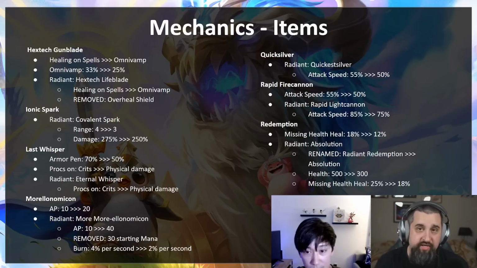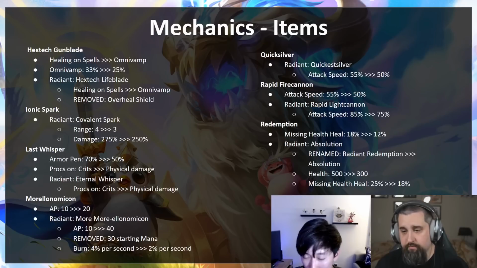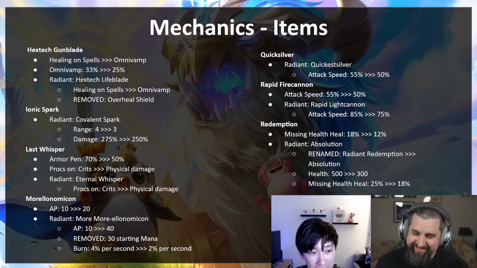But in exchange, we did want to make sure the item was at least kind of an okay AP item. And so it gets 20 AP instead of its 10. So just a little bit of an AP boost there. And then everything else here is just small adjustments. One thing to call out, Radiant Redemption was called Radiant Redemption for no reason, but now it's called Absolution. Really cool name. Biggest buff. Massive. Props to Brad. Great name.